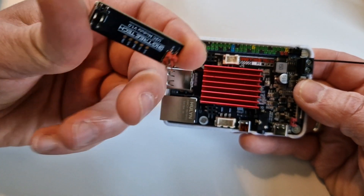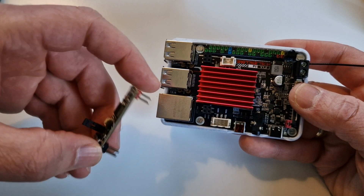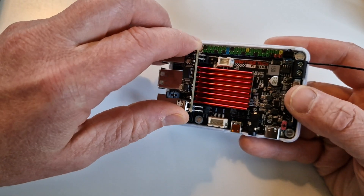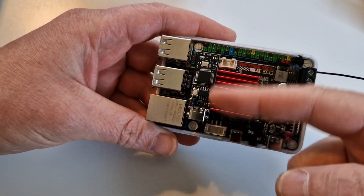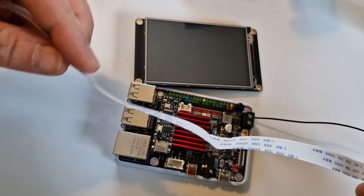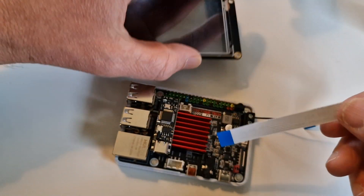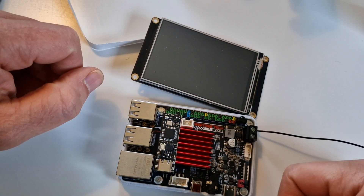It also has a CAN bus jack, which the Raspberry Pi doesn't have. You need the CAN adapter — about $12 — which is basically a USB-to-CAN adapter designed specifically for this board. It has two standoffs with pins: one side for power, the other for USB data, and a CAN transfer connection. You snap it in and you have a CAN-ready system. It comes pre-configured with CAN running, so no extra flashing needed.